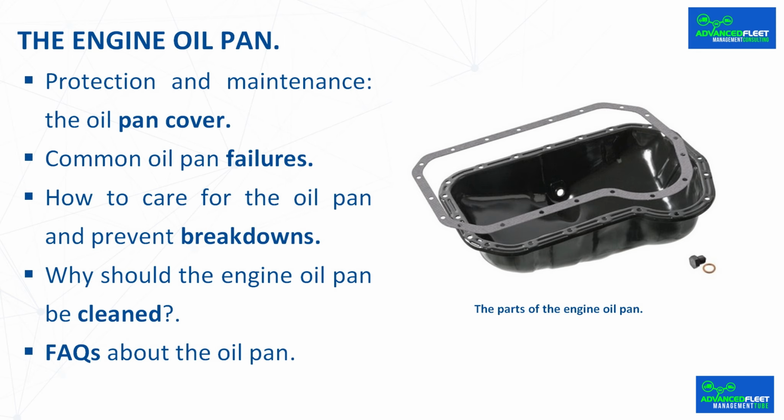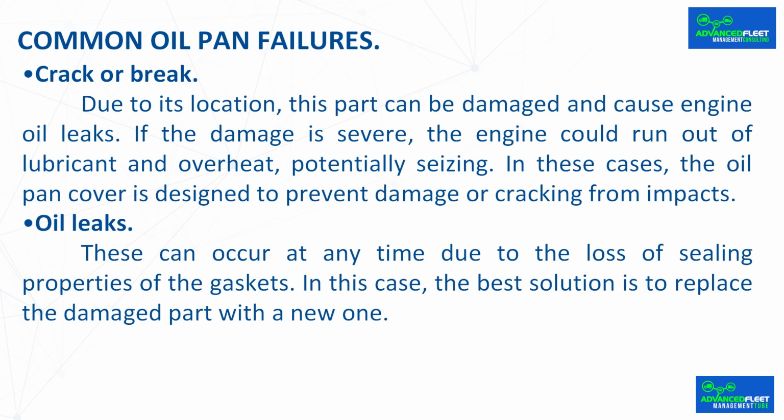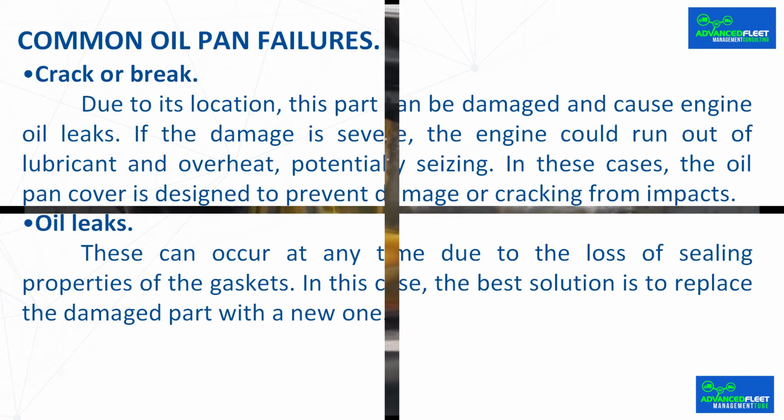Common oil pan failures. Like the engine block, the oil pan doesn't tend to break or become clogged, but it can cause a series of problems with the car's operation and mechanics. These problems are as follows: crack or break. Due to its location, this part can be damaged and cause engine oil leaks. If the damage is severe, the engine could run out of lubricant and overheat, potentially seizing. In these cases, the oil pan cover is designed to prevent damage or cracking from impacts.